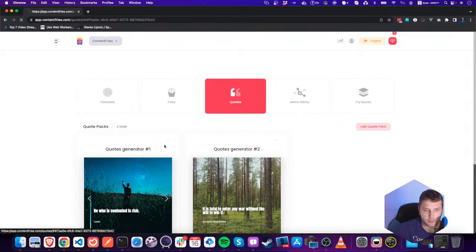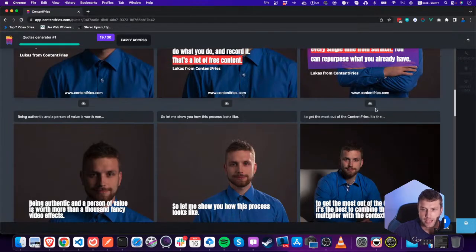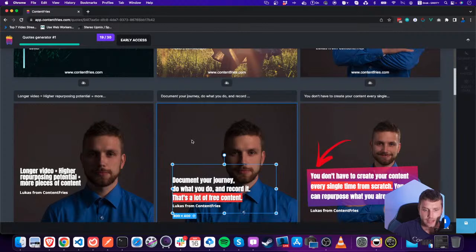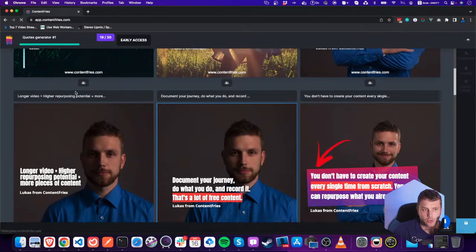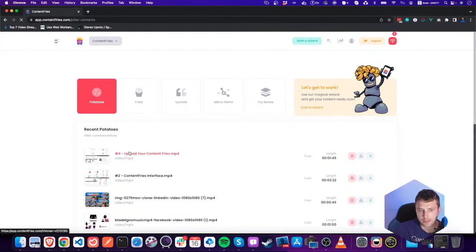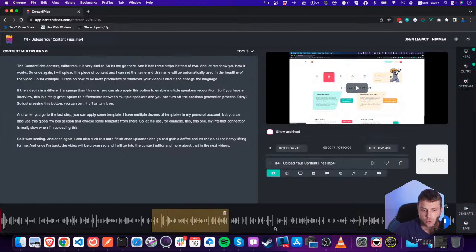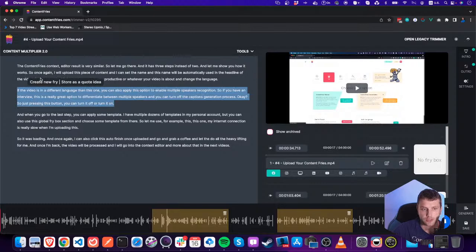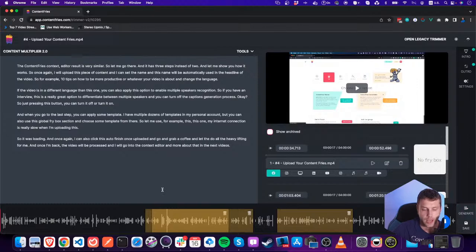When I go, for example, to quote cards, this is how it looks when I'm a viewer. Okay, so I can't download and I can't do anything else because I don't have enough permissions to do so. So I will switch the role back to editor. And now when I go to, for example, potatoes, I should be able to do everything as I need. Okay, yes, and as you can see, this is now active, so I can change intro, outro, do all of the content repurposing stuff, generate. This was disabled when I was a viewer.